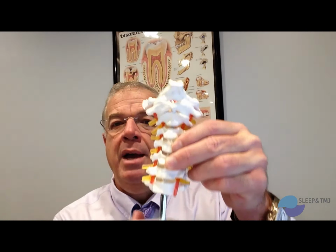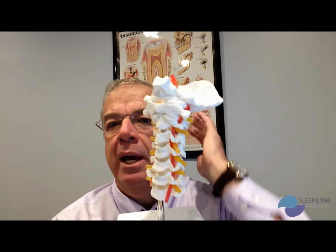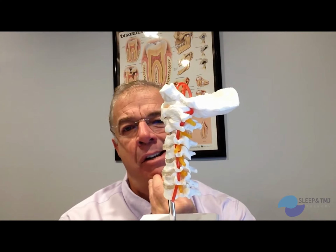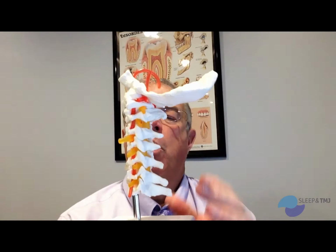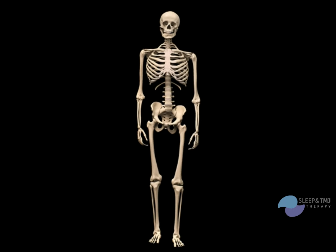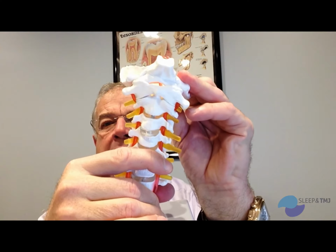So let me show you the cervical spine, the neck. The way the physical therapy or orthopedics of your body works is that when the front of the face is out of place, it affects the cervical spine. So if your jaw goes like this, you can imagine it's going to affect C1 and C2 back here in the neck. This is the base of the skull right here, and down in there is C1, C2. So when things are pulling off to the side with your jaw, it affects the neck adversely. And we see this all the time. So these patients come to see me, their neck is off to the side, bent, and every single time, so far, the disc in the jaw joint is out of place.